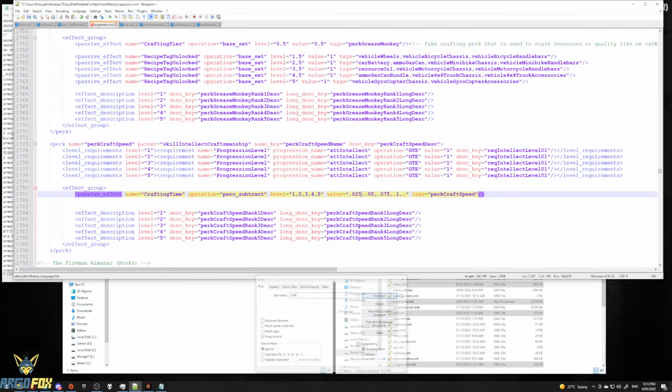So no, let's go 0.5 to start, and then 0.1, 0.15, 0.2... No, maybe I want to go higher than that. Maybe we'll start at 1, then 0.1, 0.2, 0.3, 0.4, and 0.5. Yep, that sounds good to me, because that's percentage.